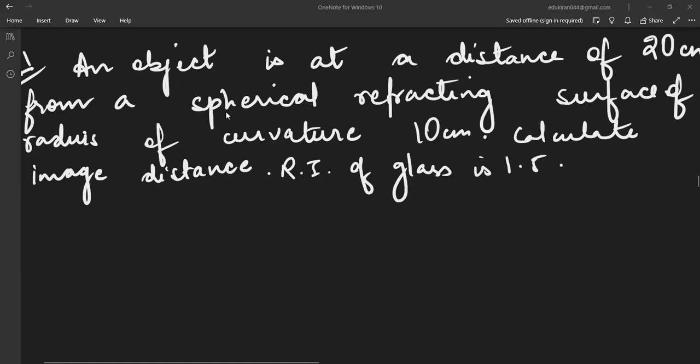Three questions were of derivation. Magnification, and only two mirror formula. Two numericals were there. Okay. Both the numericals I'll discuss then. Thank you. But let me check your papers first. I haven't even received them.